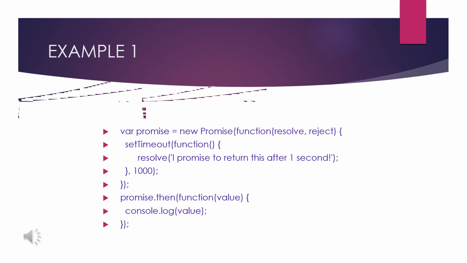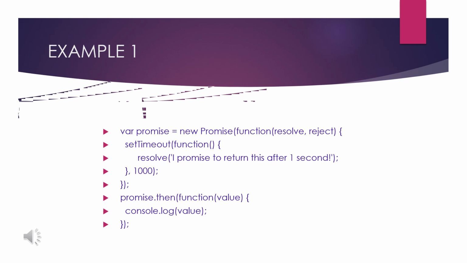Okay. So in promises we can set times. So these times will be handled efficiently, for the particular seconds. It will wait and execute within that time and will give the result after that. Here we are giving a setTimeout function. Inside that we have a result: I promise to return this after 1 second. Where we give 1000, which means 1 second.